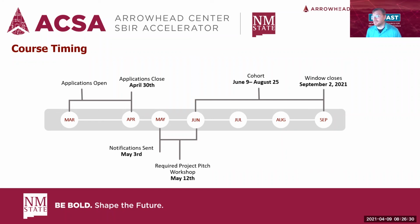They'll start putting together the reviewers. They'll start farming those out and go, okay, we need a review panel on this kind of topic. We need a review panel on this type of science. We need a review panel on this type of commercialization. And you'll know that if you got it in by September 2nd, 5 p.m. local, you are going to get reviewed.